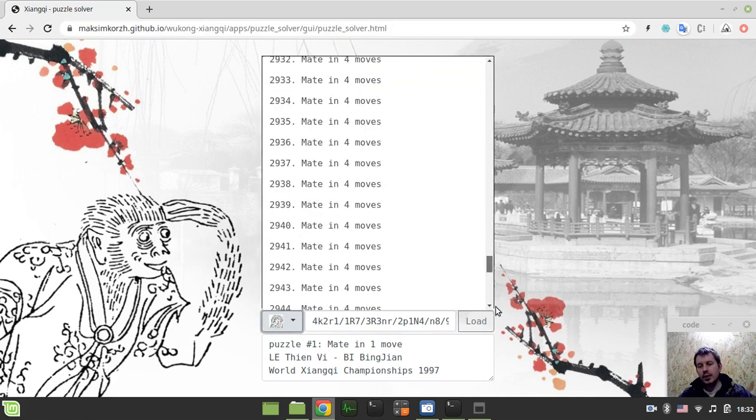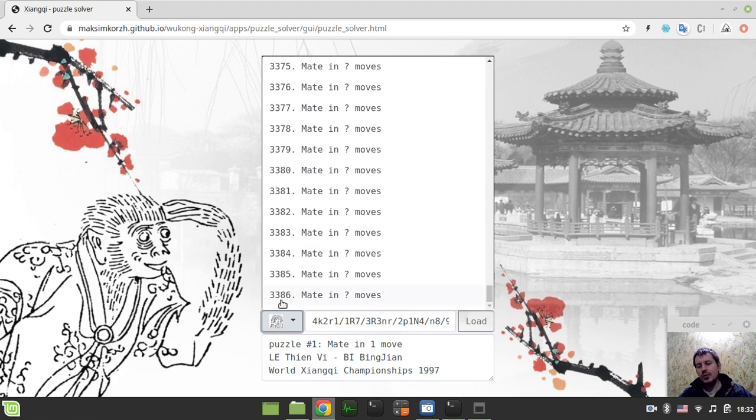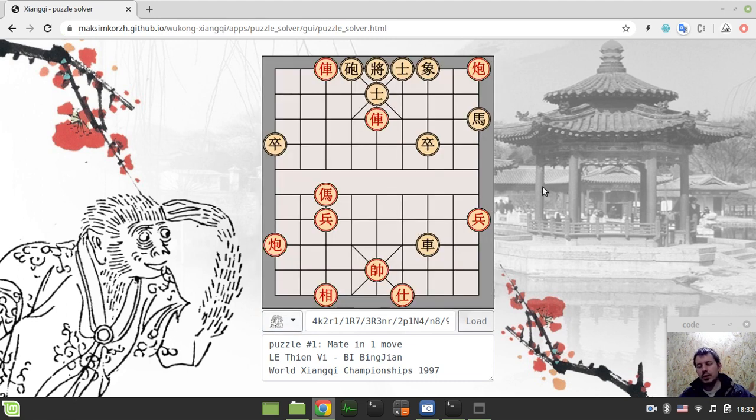up to 3,386 puzzles. So I think this would really improve your CNC playing skills. And obviously these puzzles can be easily updated, so there is a way to add new puzzles programmatically. In that case, you may make a pull request to the project or something.